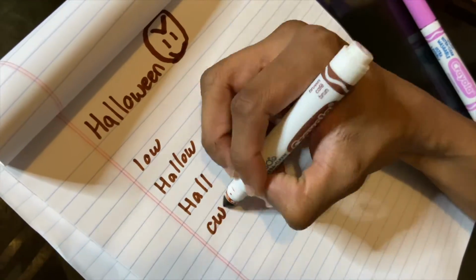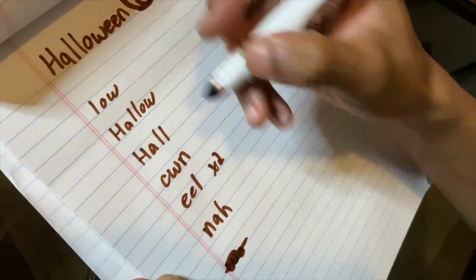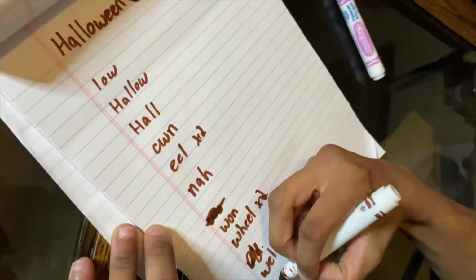You'll set a timer for 60 seconds. During the 60 seconds, all kids must figure out how many new words they can make using the letters in Halloween. When the timer goes off, whoever had the most words wins.